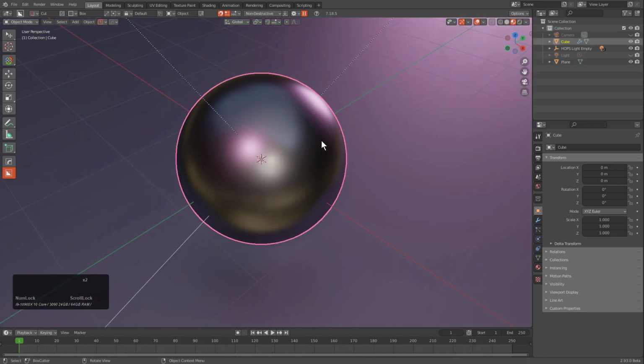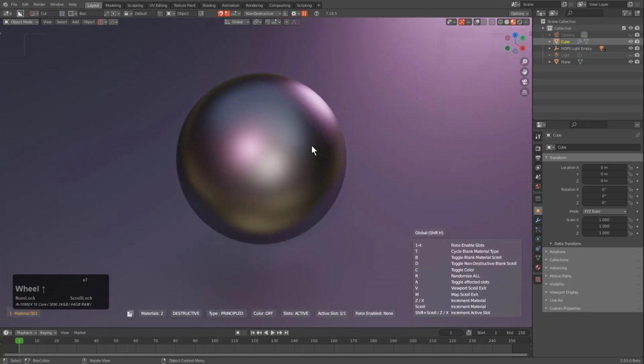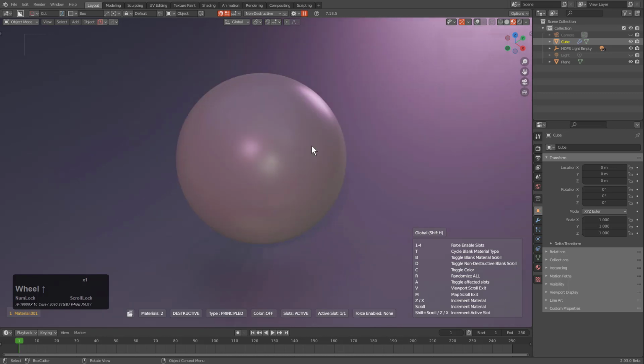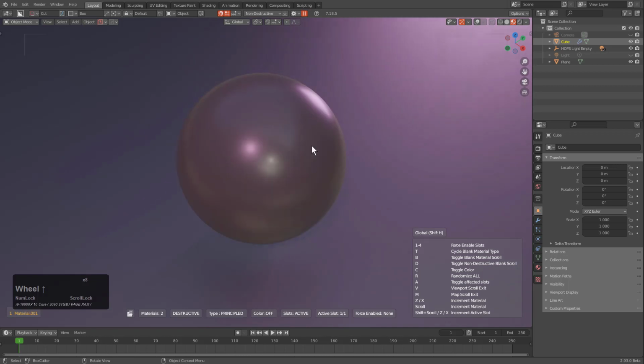However, continuing on, if we wanted to just begin scrolling through endless materials, we can do that through blank material scroll, and it will continuously give you random materials of random roughness and metallicity values, metallicity being either 0 or 1 and roughness being any value in between 0 and 1, just to give you different variations of roughness, color, gradients of gray, and basically any combination you could get within those parameters.